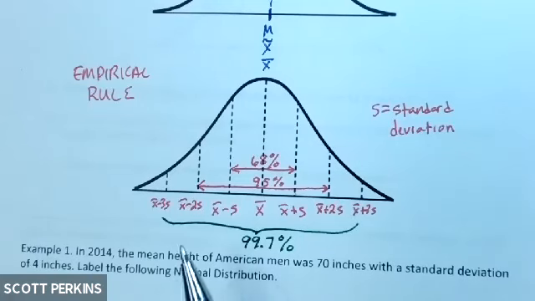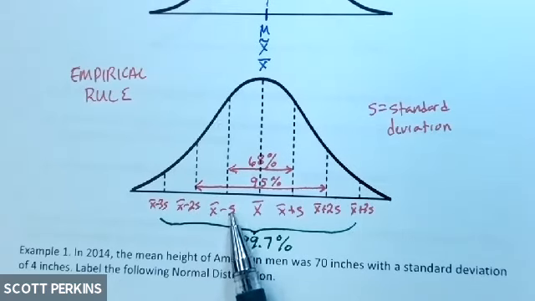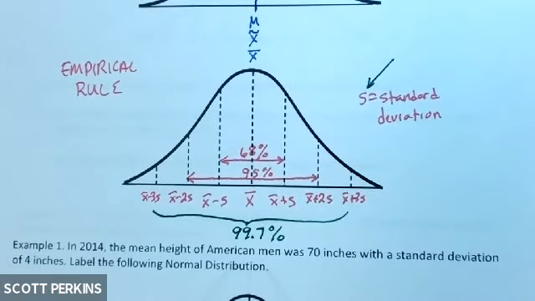In case you're on the video, these are S's. So that's 3S, 2S, a plain old S, and then S, 2S, 3S. We had a little bit of a debate here about where the fives came from. They are not fives. They are the letter S right here that stands for standard deviation. For the problems that I give you on the test and the homework, you will be given the standard deviation because you don't know how to calculate it right now. One of the things you will learn in statistics is, what if my data value isn't a full standard deviation away? What if it's half a standard deviation? The standard deviation is always going to be the same.